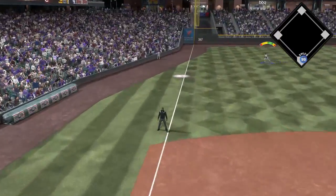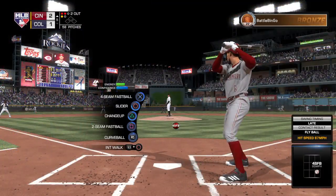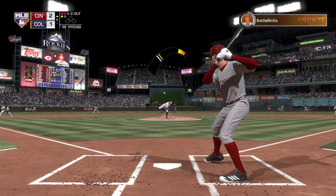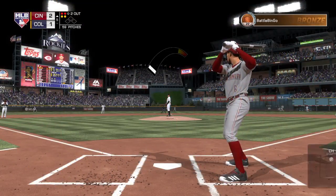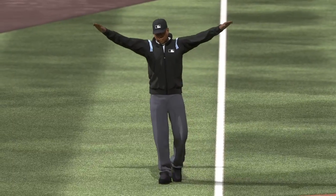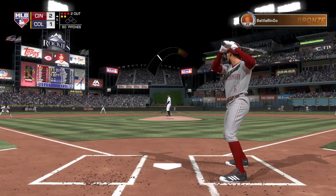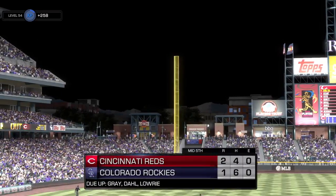And here's a ball hit in the air. Patterson is after it, and no one will track it down. Into the windup. Here's the 2-1 pitch. Chop foul over towards the coaching box. And he tried to hold up that time. We'll get an appeal down to third, and no swing. It's ball 3. Something has to give. Here's the payoff pitch. Swing and a miss, and that ends the inning.